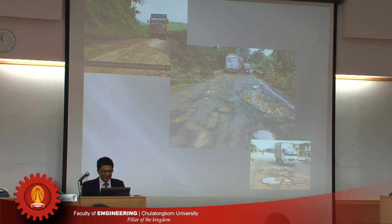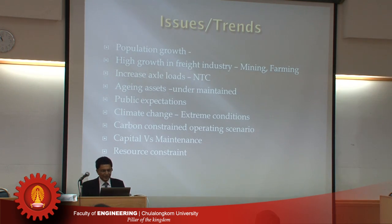So this is again about failures and issues. At the same time, we have other issues we are facing. What are road authorities dealing with? This is mostly Australia: population growth. When population growth happens, there's a demand for roads, and the economy grows. If your economic situation goes up, what will happen? You buy a car. My experience when I went to Australia about 15 years ago was that everybody had one car. But if you go now, everybody has at least 3 to 4 cars because the economy has improved.